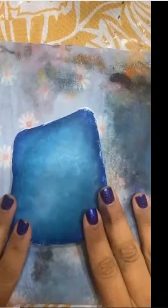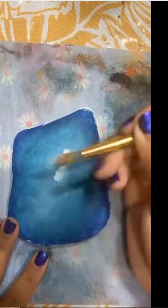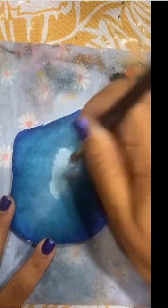All right, so this is almost dry. What I also want to do is add a little pops of color, pops of pink. If it's looking a little bit too dark for you, then you can totally lighten it up. And if you're like, oh darn, my paint is completely dry, then that's okay. We can work with it. Just add a little bit of white in. My brush is dry. This is a brand new dry brush. The other one is still here drying. I just dipped it in regular white, and I'm just going to use the fluffiness from the brush to blend it out.